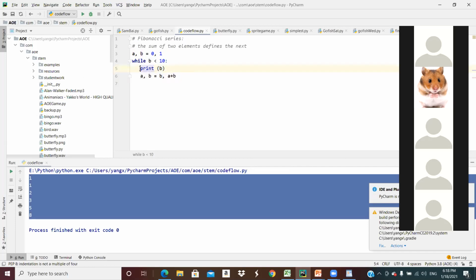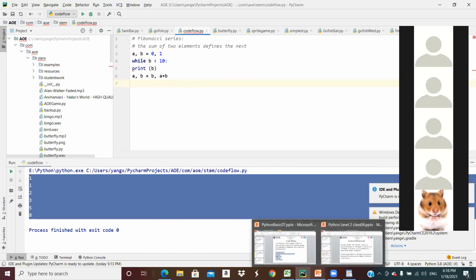This, you see, you have space here, right? And you have space here. If you do not have a space, let's see what happens, okay? Move the space out. What happens? The system does not like it. The system says you have a problem. Why do you have a problem? And that's what we are going to learn today, right? So let's move on.